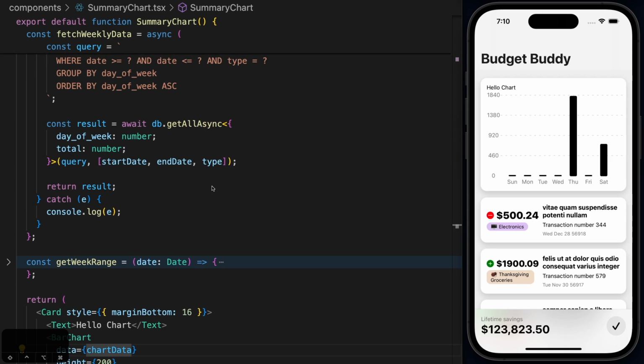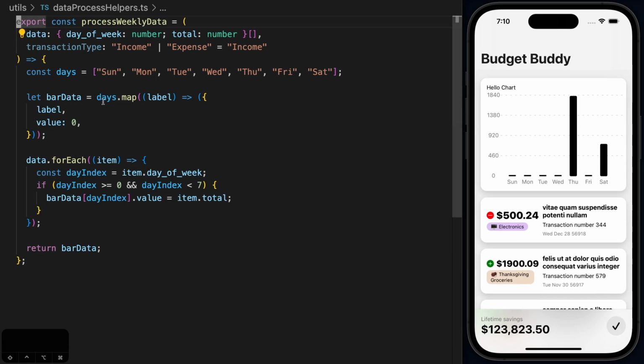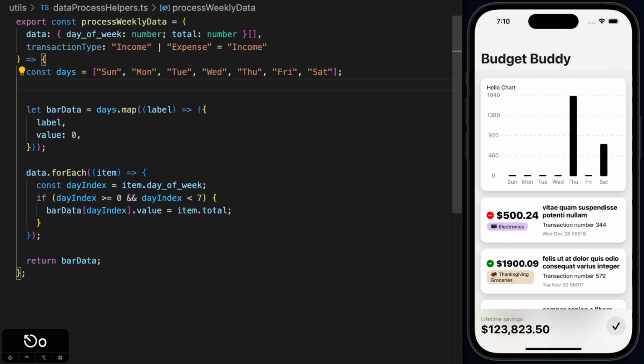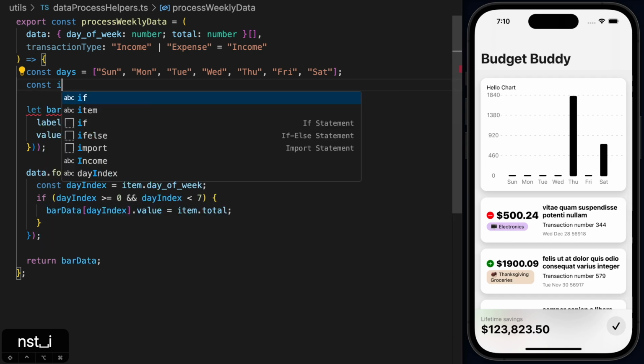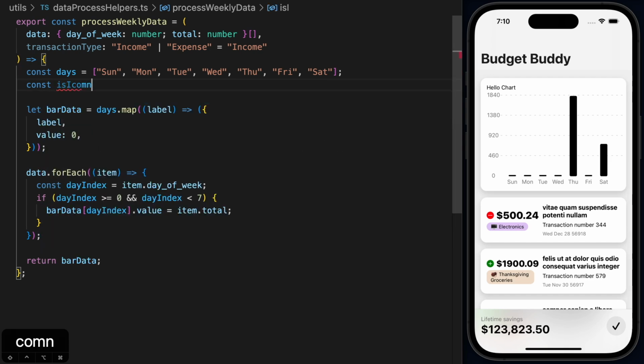All right, now let's start by thinking about the colors of this data, right? Because we have all black right now. And here in this function is where we are going to be handling this kind of validation based on the transaction type. Okay, so first of all, I need to say, is this transaction income?